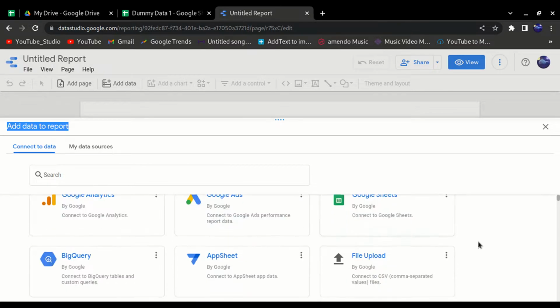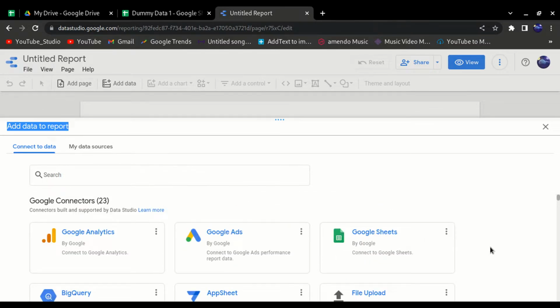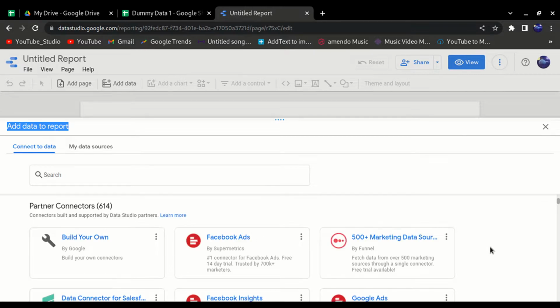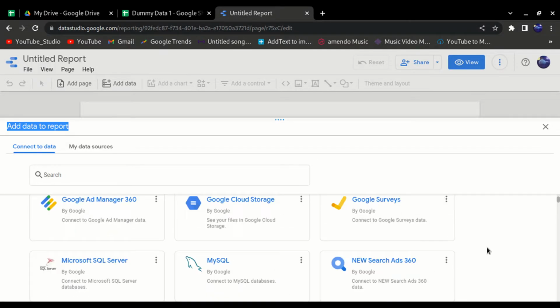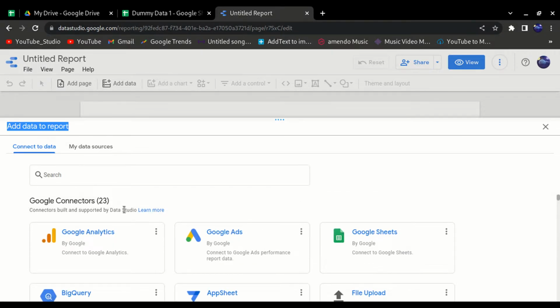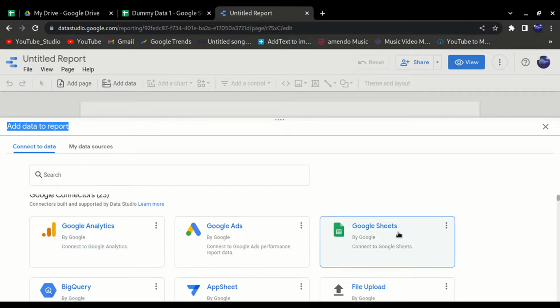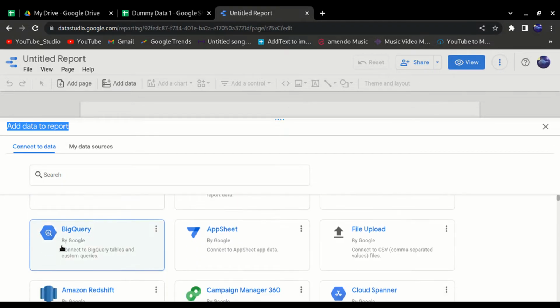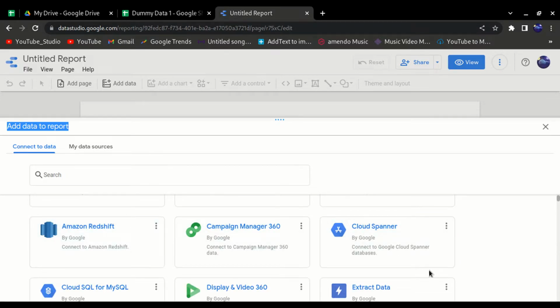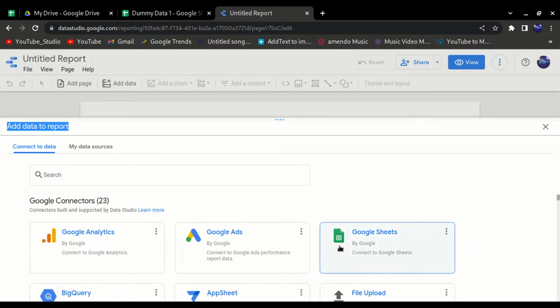We have different types of APIs, multiple types through which we can connect this Data Studio dashboard. For example, we have Google Analytics, Google Sheets, Google Ads, BigQuery, AppSheet, File Upload, and more. In this video, I'm going to talk about Google Sheets because my data is in this Google Sheet, dummy data one.